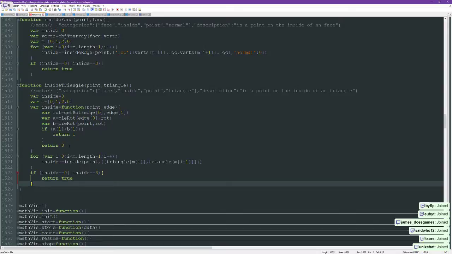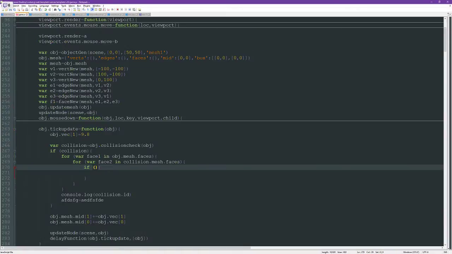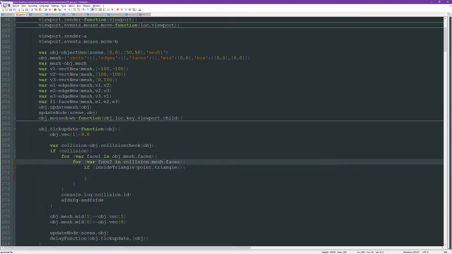What am I doing? So now we should be able to do this. What is point? Point should just be a location, I assume. It doesn't ever really say. Yep, just an XY. So inside triangle, and point will be... Oh, damn it. This is faces.